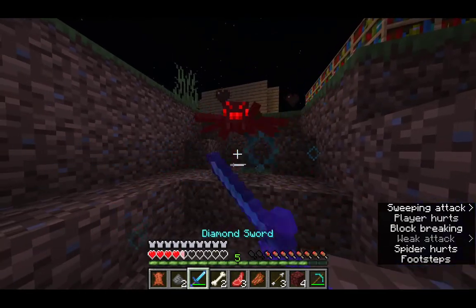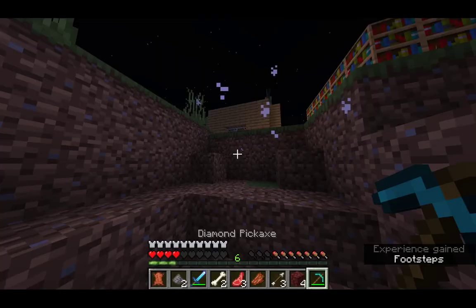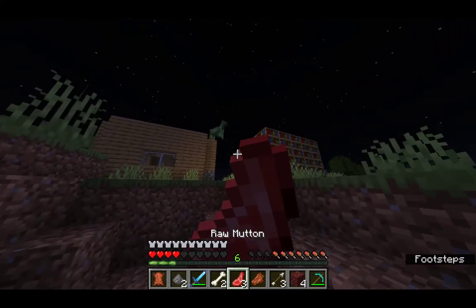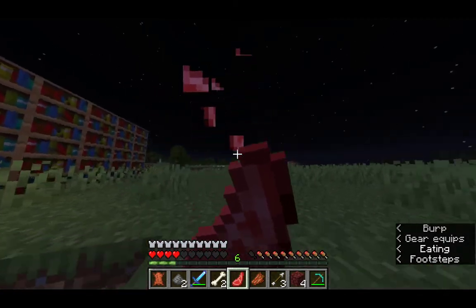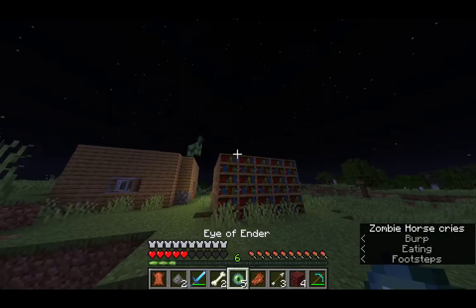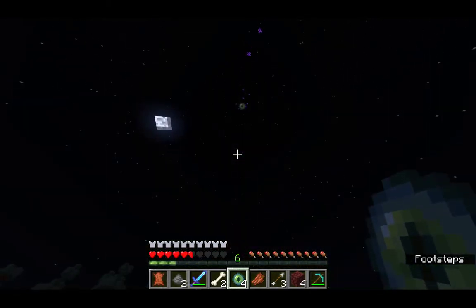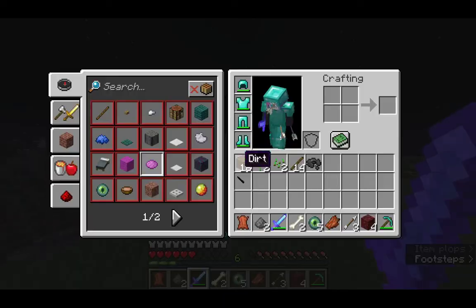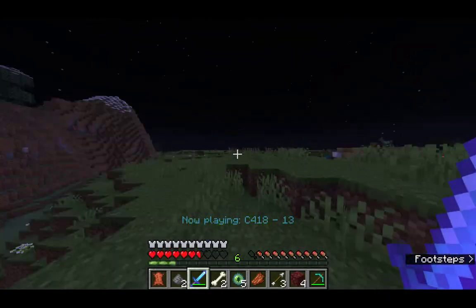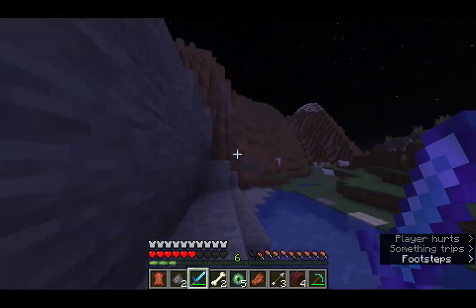What was that? Where's my food? I'm out of food. That's a zombie almost. Why is it here? No, that's it. I'm leaving. I'm actually going. I'm leaving. No. What is going on here?